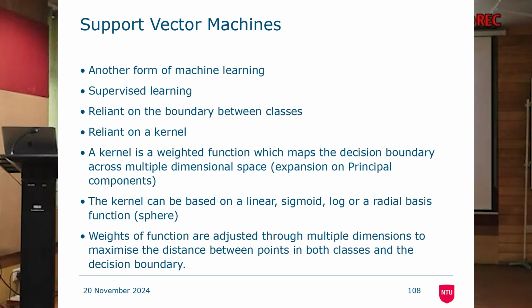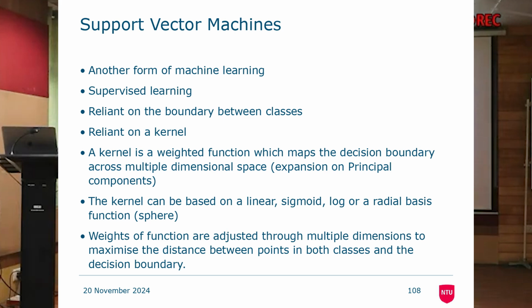And we can choose what type of function. So sometimes it might be a linear function, so that's where there's a straight line decision boundary between the groups. We can use a sigmoid, we can use a log, or we can use a radial basis function. So radial basis functions are quite interesting. They're contracting and expanding spheres. So what that's trying to do is create a sphere, or a couple of spheres, which are trying to define the classes. And it's the radial basis, so the radial is effectively the width, or half the width of the circle, half the diameter of the circle.